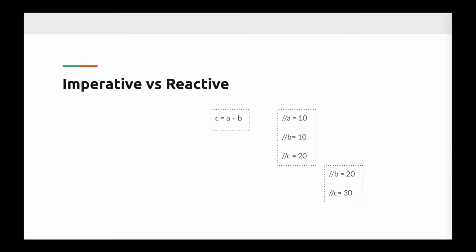I'll give an example. The best reactive application is an Excel sheet, right? If you are writing C equal to A plus B, consider C is a cell, A is a cell, B is a cell, right? Whenever you are changing the value of A, the C will be recomputed, right? The value will be re-evaluated.